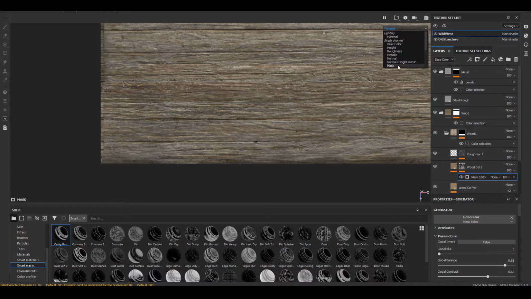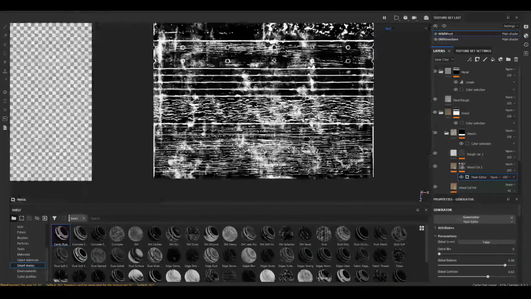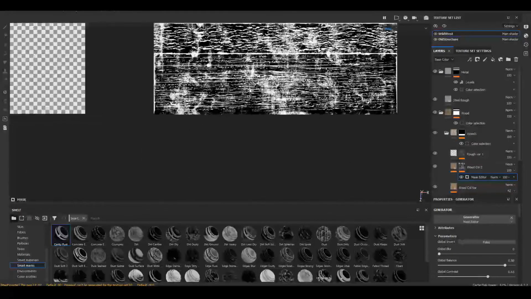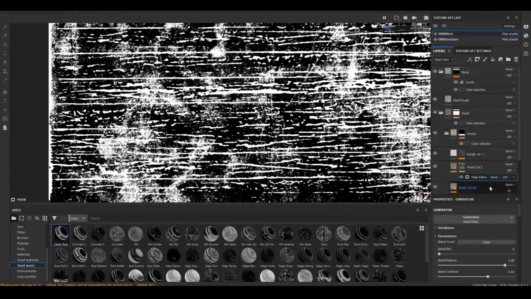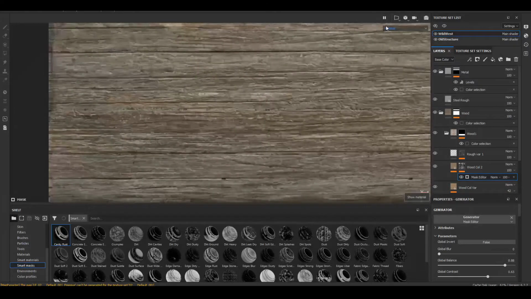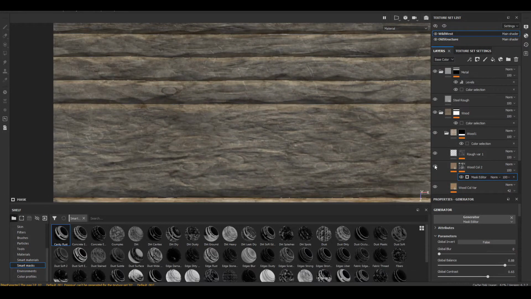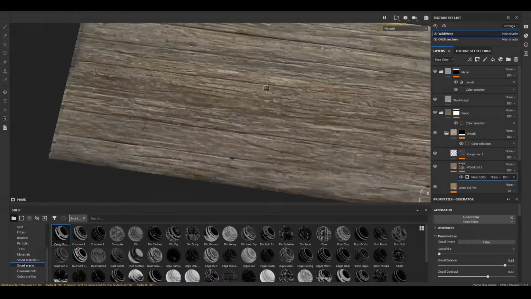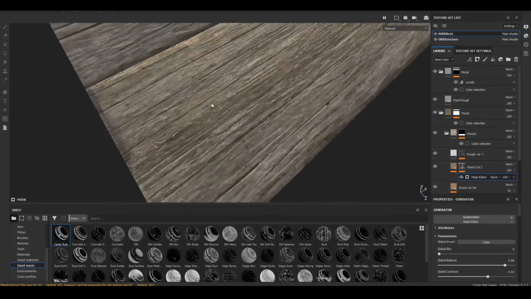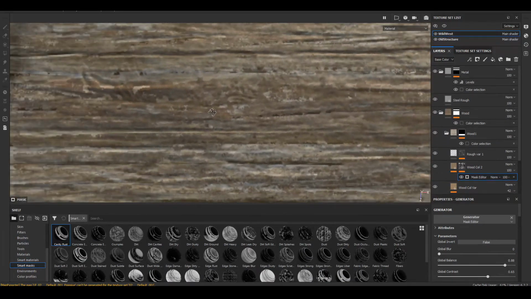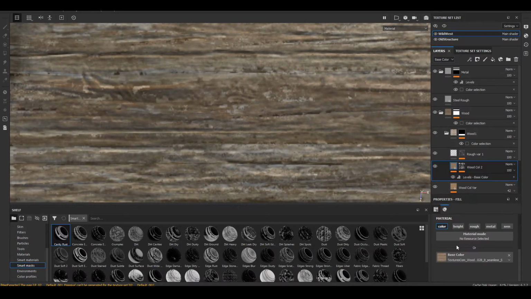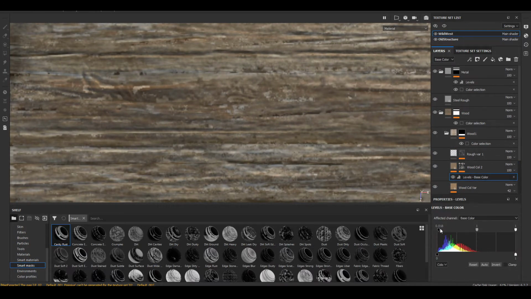Let's see the mask now. Okay, let's go to material. And let's go for levels.